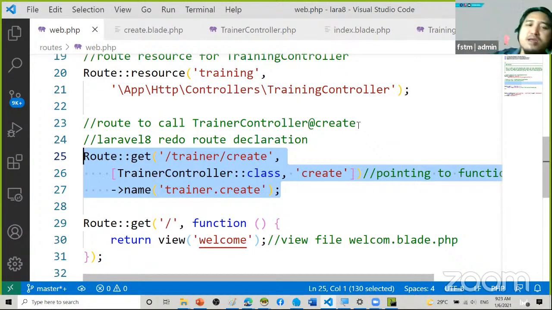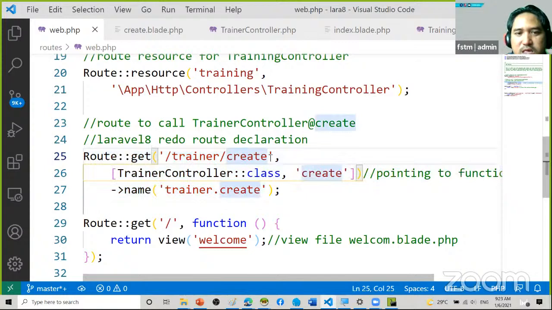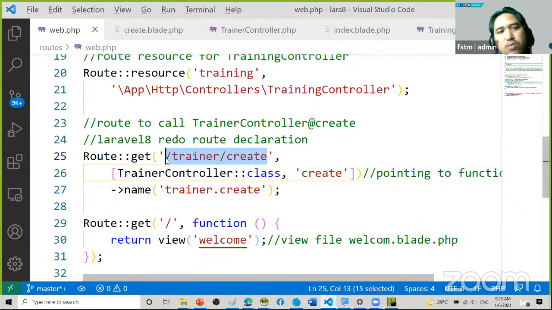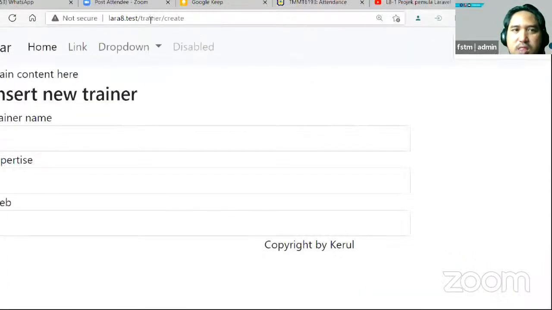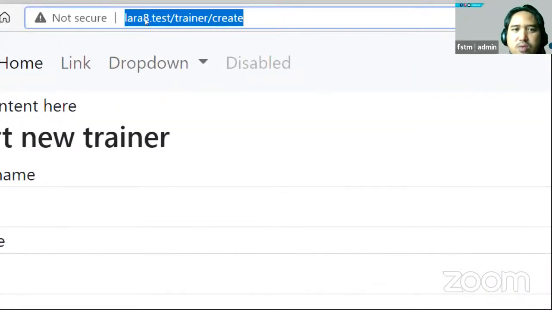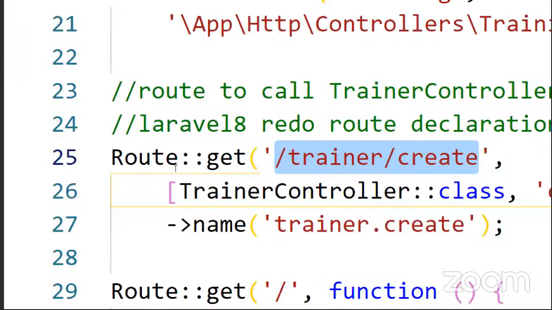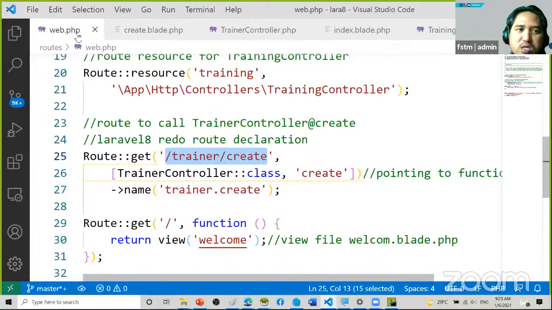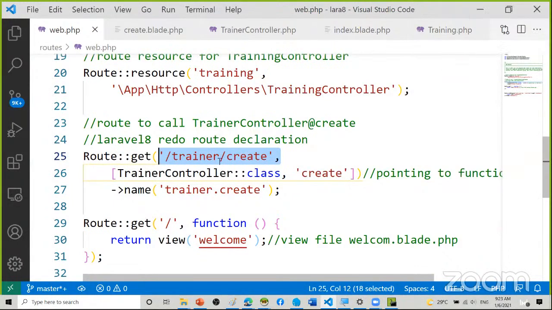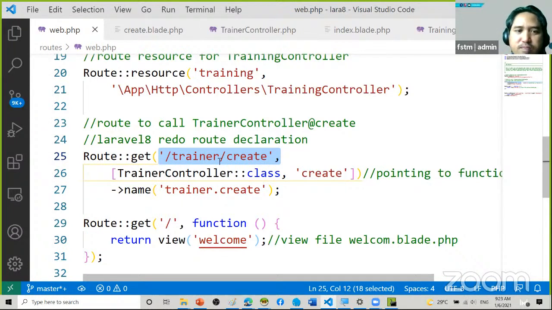Okay. Understand that. So this trainer/create is actually the routing. When you want to have links such as /trainer/create in Laravel, you must register it inside the routing, which is inside the web.php. This is the path for the user to access your function.